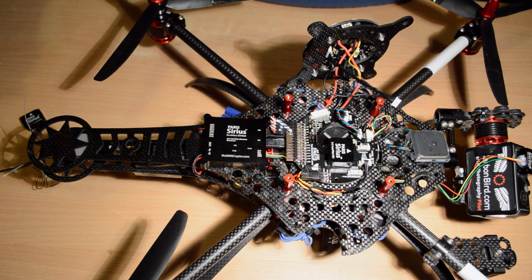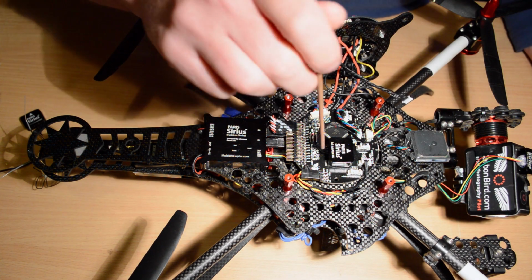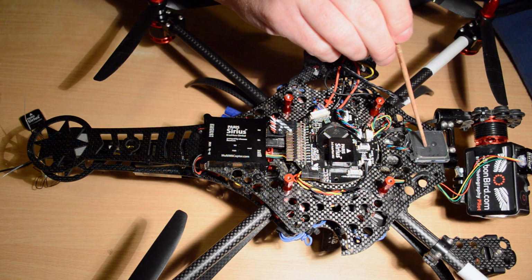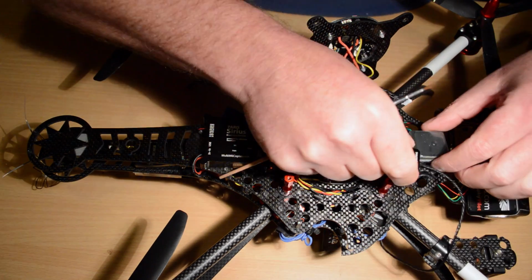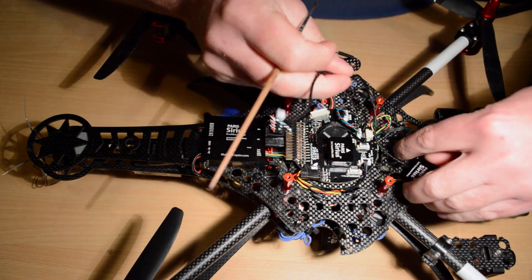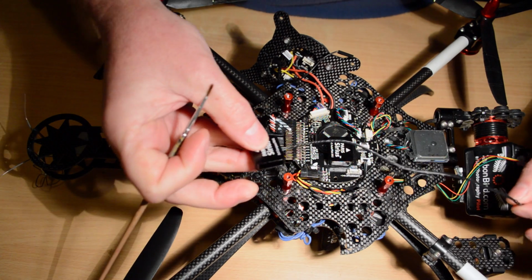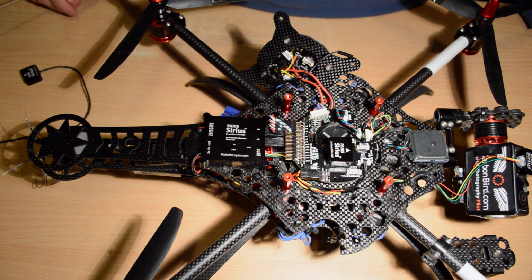One of the things you have to do when you're dealing with any Paris is be very wary of I2C errors, and I'm going to go through that as well while I'm doing this. One of the things you have to do is keep the GPS away from the mag sensor. These two can't be together. The wiring of these two can't loop around each other, can't touch each other, can't cross each other. You need to keep the mag sensor and the GPS separately.